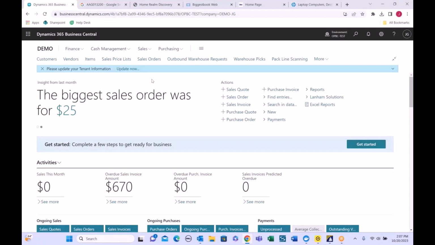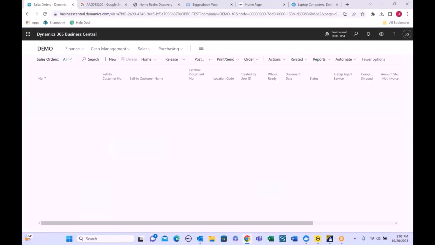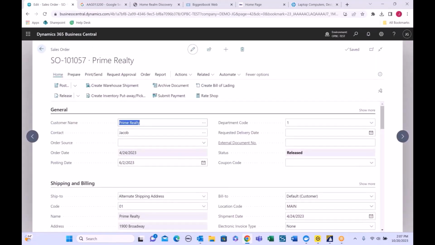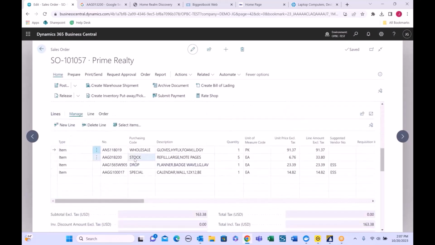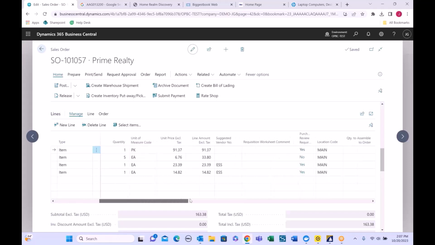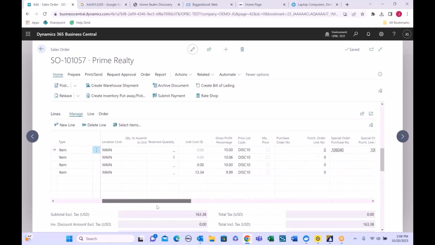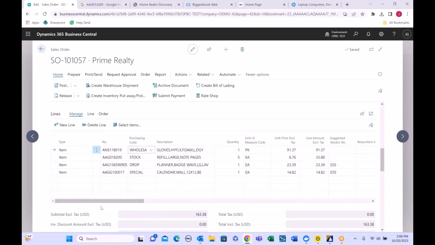Let's talk about the procurement process. I'm going to go back to the sales order for a moment and look at that one sales order that had many different types of line items on it. As I focus on the wholesale line, note that all of the interaction with the wholesaler is automated. Users don't have to do anything. Throughout the day, scheduling takes place where orders are transmitted and confirmations come back, and the sales order is updated. I'm going to scroll to the right with the purchase order that has been created from that process. No user interaction is required.